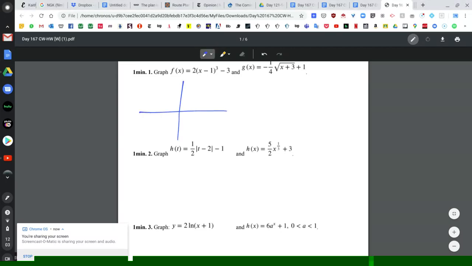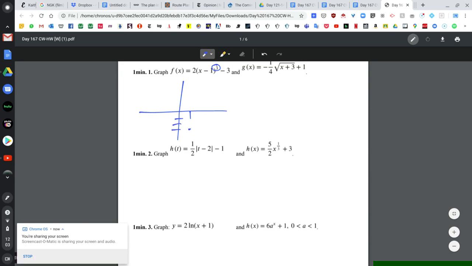So it says graph that. That's a cube graph, okay? But we'll do transformations. Shifted 1 unit to the right, and then the cube graph, the parent function, shifted 3 units down. So see if this comes back. That's your critical point. It's a regular graph. That's positive too. There's no negative sign there. So it's a regular cube graph that looks like a snake up graph, okay?